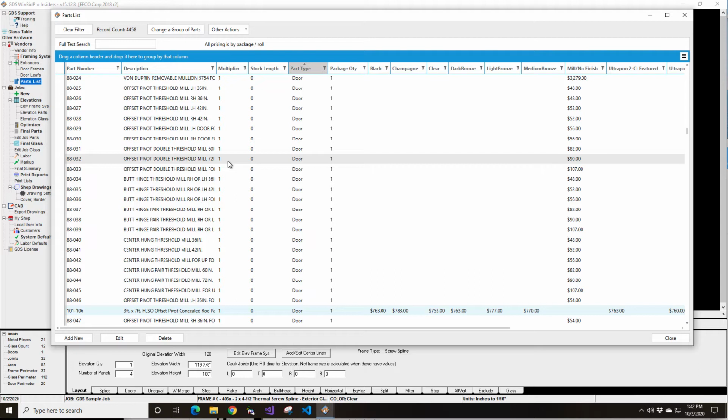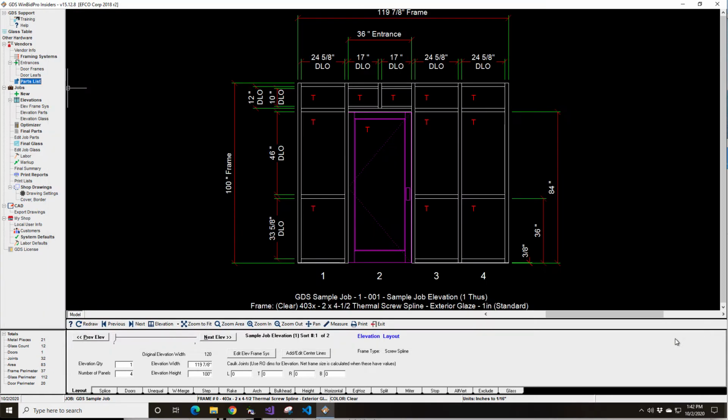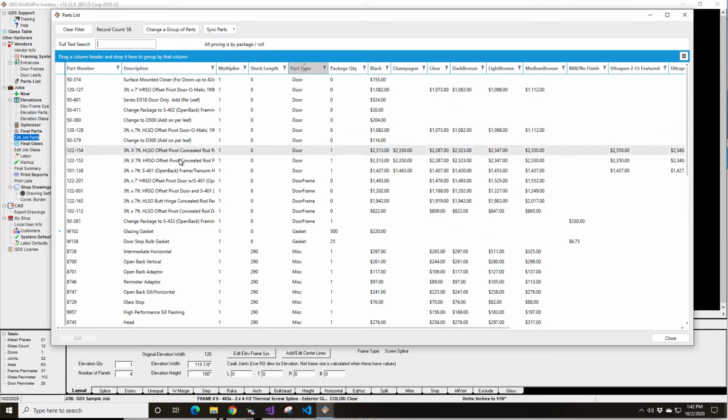So the newest final parts report can actually have different finishes for different parts, but it's a little tricky because the job has a certain finish. So that's kind of another topic, I guess, but let me just show you real quick how that works. So if we go over to edit job parts, this is actually the very same exact screen that we were just looking at, only it's the parts only for this job. So there's a couple different things, like we have a sync parts button here, which I've described in another video.